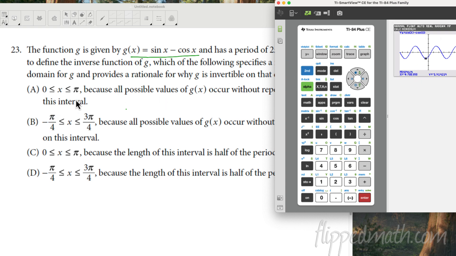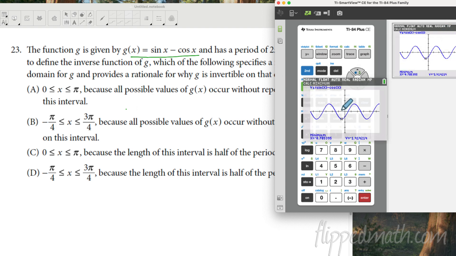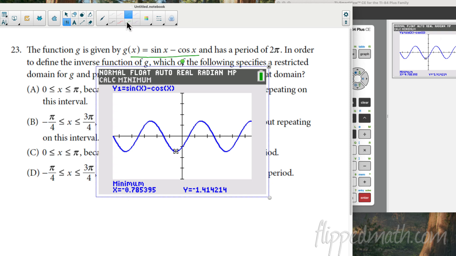Okay. So look at our choices here. When we restrict the domain, we either have zero to π. Look at your graph. What would zero to π give us? Like this. It would give you from like here and then over, but there's this part down here. That's not going to be it. Let me draw on this. Bring this over. Bring it. Bring the heat. All right. I'm drawing now.